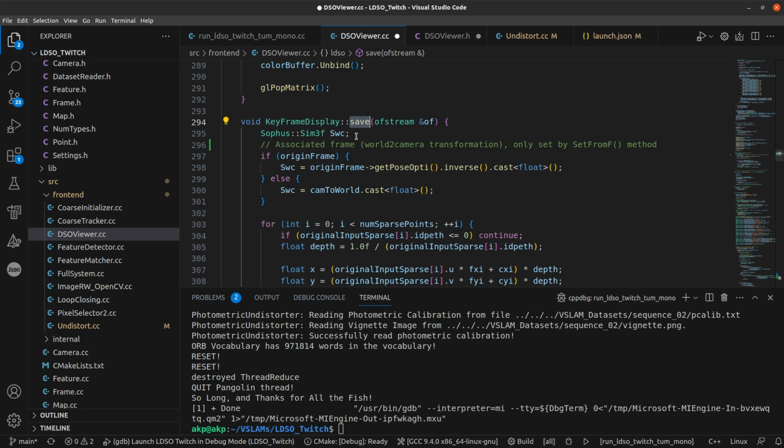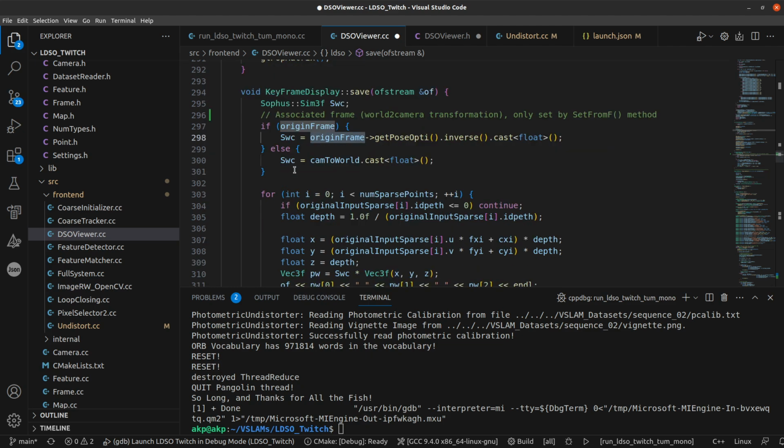In the save method we are first extracting the camera to world transformation given our frames, like the keyframe, and we need that to transform our points from camera space to world space. So we want to basically back project the points that we have found in those images, the 2D feature points, into the 3D world to create this 3D point cloud.